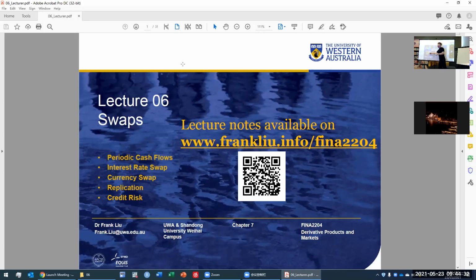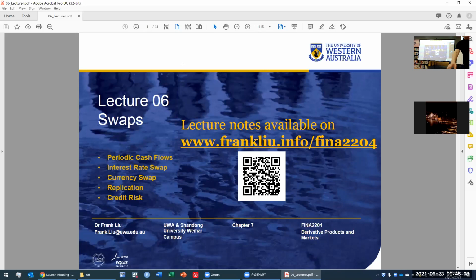But interest rate contract, think about a mortgage. Think about paying back your credit card, right? You have to do a monthly repayment, which means there is a nature of periodic payments involved. So the reason why we design a swap is because we have such needs. We have this need to swap the cash flow on a periodic basis, as well as currency swap. But currency swap here is very much just like interest rate swap, except it's swapped with different currencies. So we're still dealing with interest rate payments, except that now we're dealing with multiple currencies.